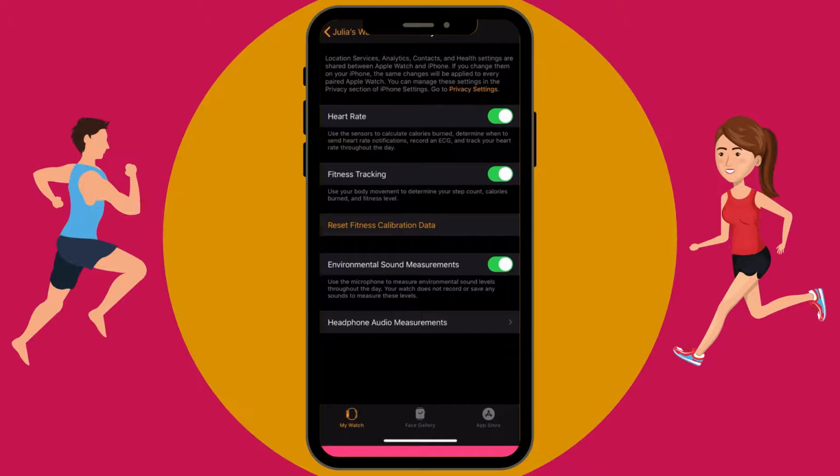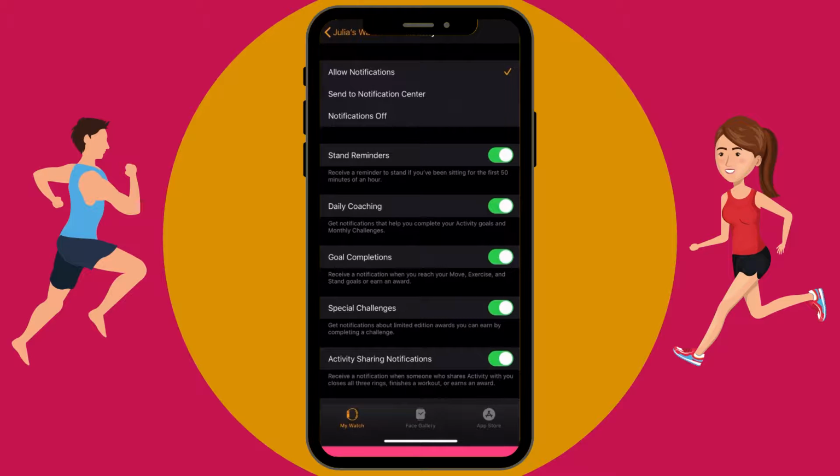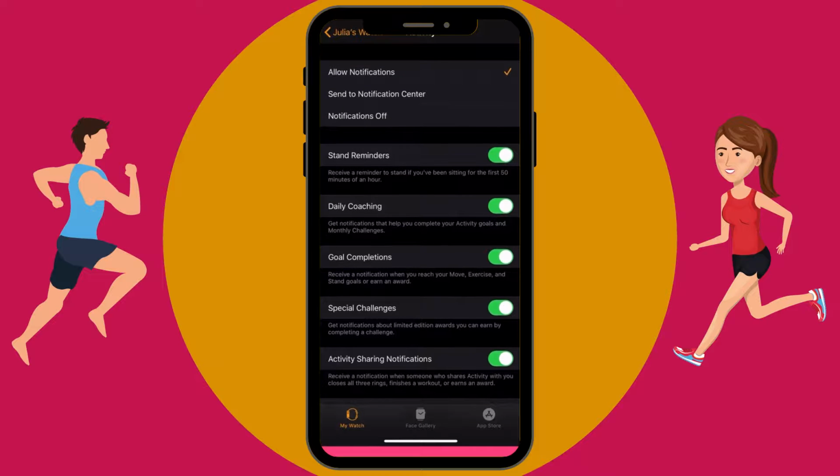And now privacy settings. This controls which of your other apps will have access to your activity that's measured by your watch. Now, underneath the watch settings, we have the settings for the individual apps on the watch, and this is also important. Activity up here at the top, this is one of the important ones. There are a lot of different things that you can enable or disable for activity on your watch.